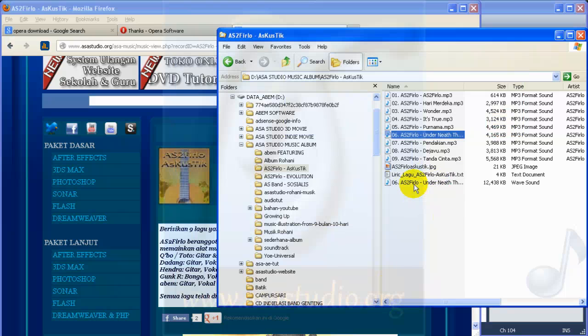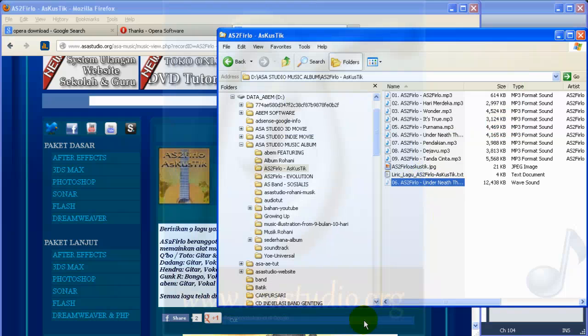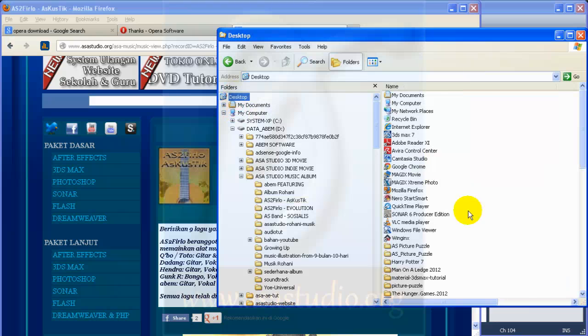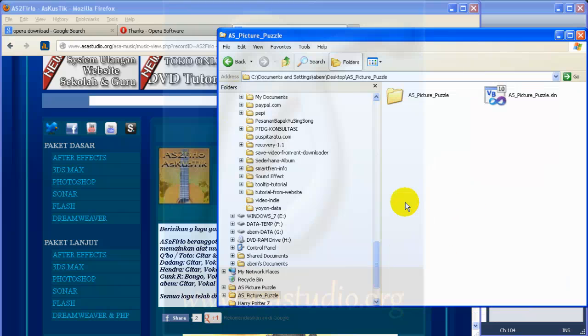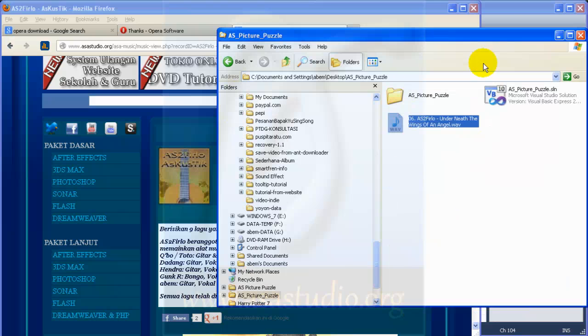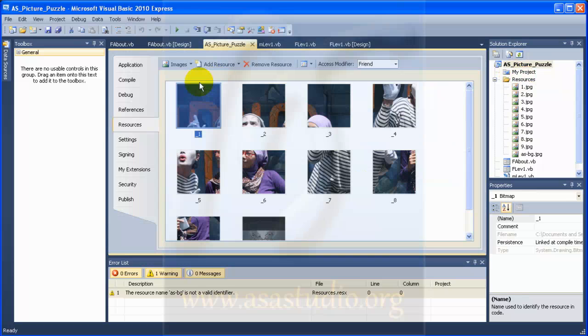I click finish. I cut, right click, cut, and I go to my folder and I copy here. Okay, like this. Now in Visual Basic, I go to resources, right click my project, open and go to resources.